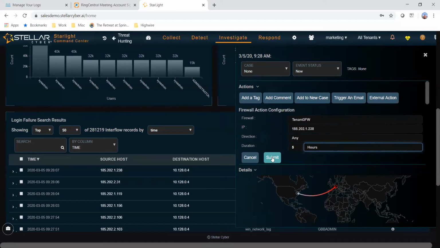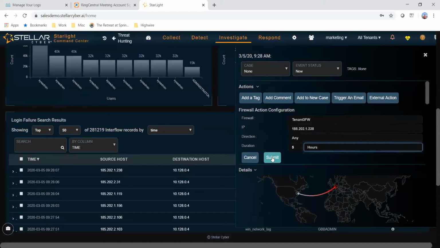And it could be forever. It could be days, weeks, whatever. In this case, I set it for 5 hours. And then what happens is the IP gets put into the block rule. The firewall does its magic, and that lets my SOC team or my analysts go troubleshoot and triage that event. Was there anything else that's happening from that IP? Is there anything bad happening? So what I've done is I put a control in place to mitigate the risk for a period of time.